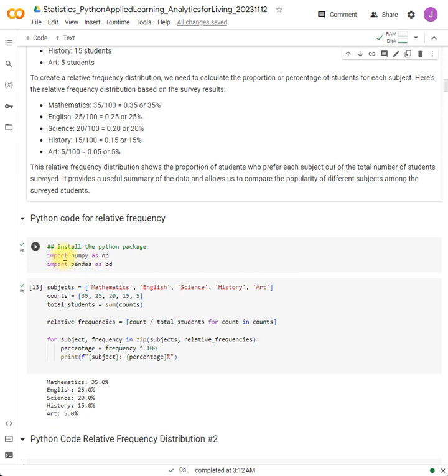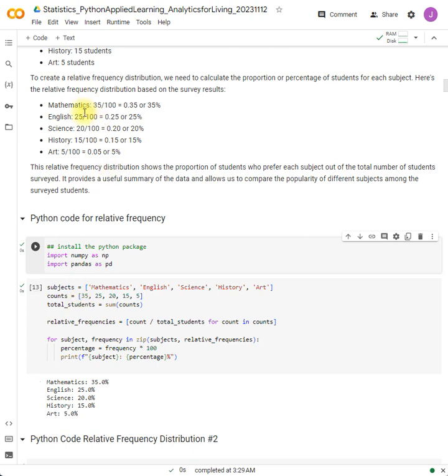To import NumPy, we write import numpy as np, import pandas as pd. Once that's written into the line, the code will recognize import and recognize the as. We hit run. Run can be done at the top to run the code quickly, or you can click on the triangle, or you can hit the Shift Enter key to run as well. So we're going to run this code to install the packages.